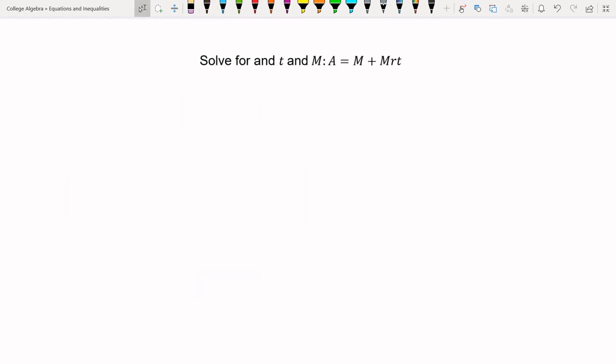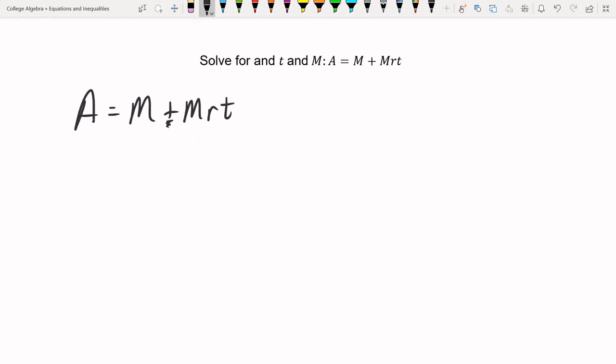All right, here's another one. This one we solve for the equation 2 different ways. We're going to solve the first one for t and the second one for m. I'm going to solve this for t first. I need to get t by itself, and you start by getting rid of the secondary term. In the previous problem, we didn't have any additional terms. They were all multiplying each other. But here we have an addition.